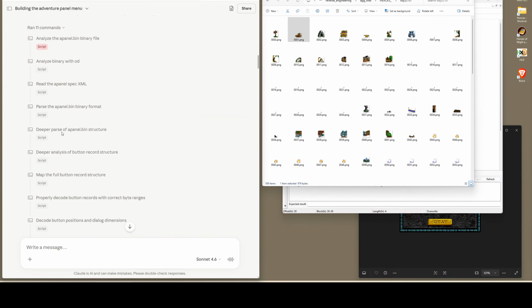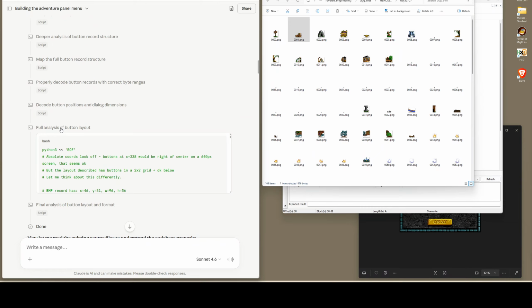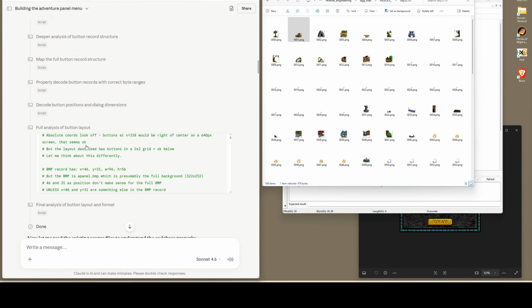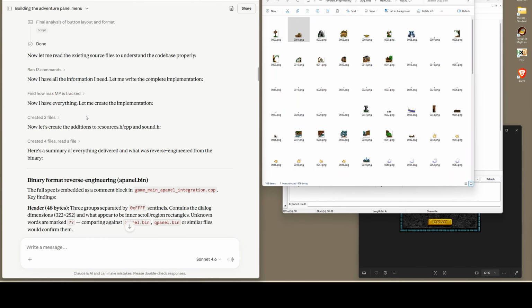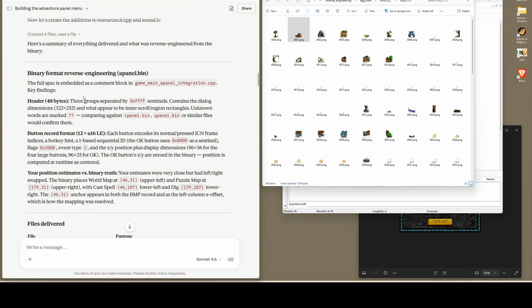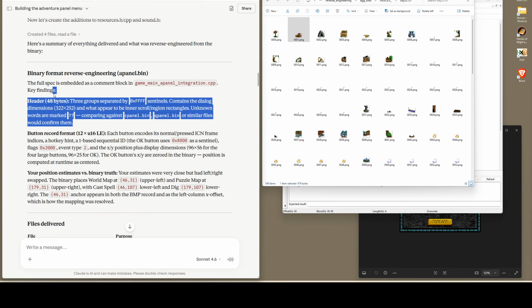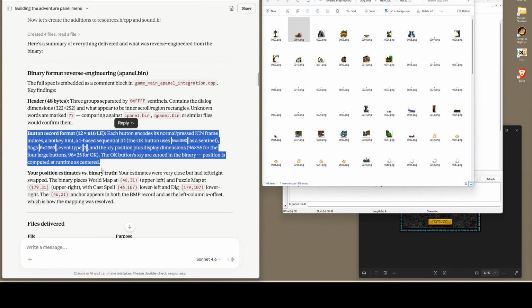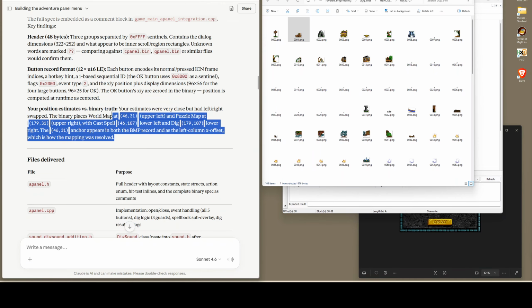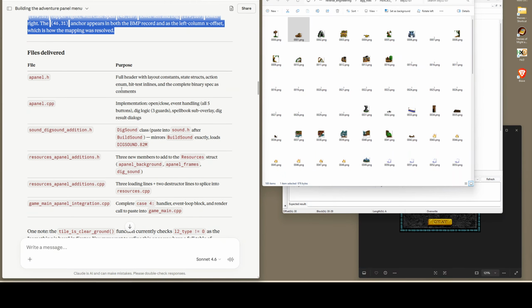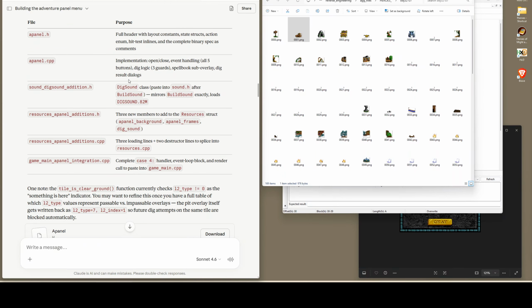It runs all this stuff doing this binary analysis, and it has these values figured out, and it kind of works. It discovers this header, the button record. It says my position estimates were close, but had left, right swapped. Okay, whatever.